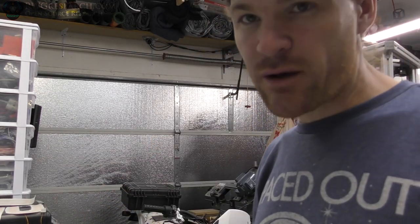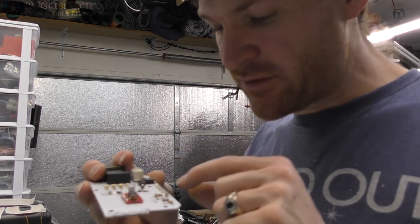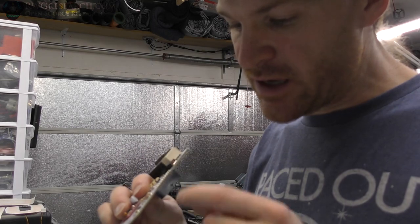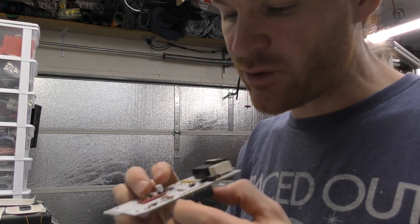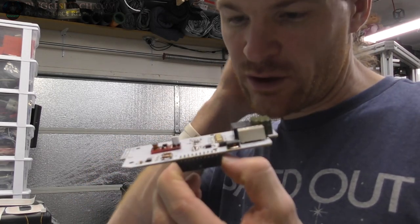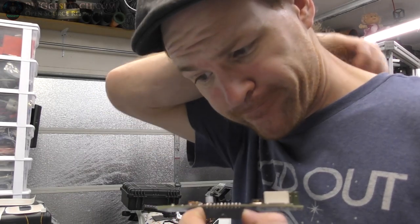Anyway, cannot believe I put that connector on backwards. It's good. I tested a few of the ones I pulled out. It's fine. I put extra solder on the bottom, and then when I heated it up, it soldered it to the other side where it was supposed to be. So there's still a through hole. Everything's still connected correctly, but I just can't believe I did that.